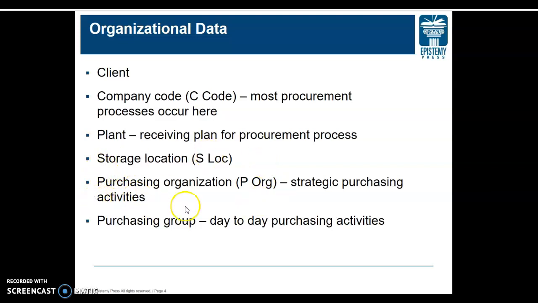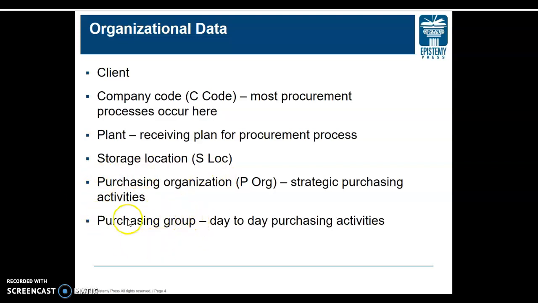We also need to set up purchasing organizations. And again, this is something we haven't talked about yet in this course. But a purchasing organization is the organization that does strategic activities related to purchasing. So they do things like evaluate and identify suppliers, negotiate contracts. So that needs to be set up.